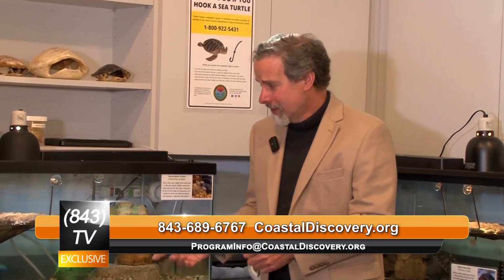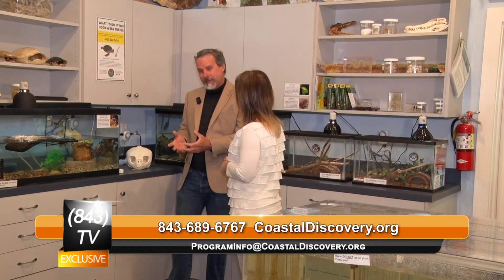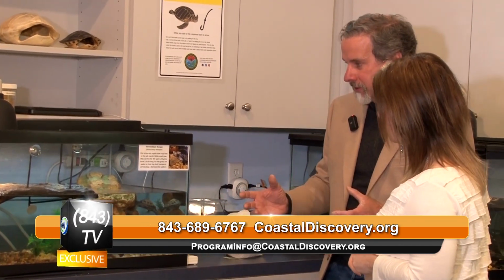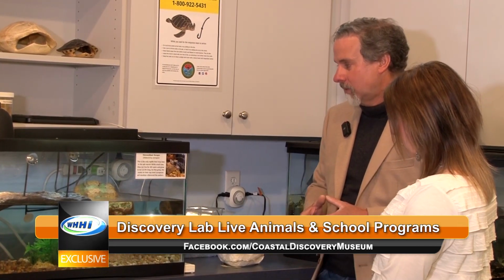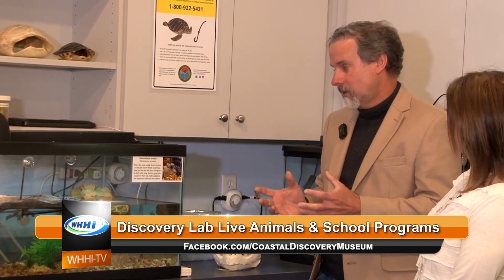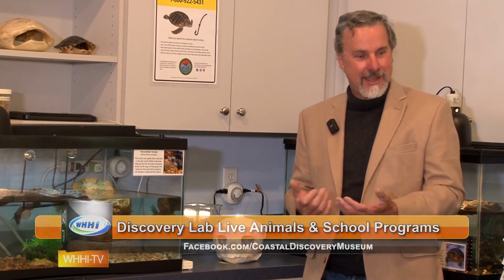Yes. And then the diamondback terrapins, and we have a large diamondback terrapin in the main museum called Myrtle the turtle. She was raised in captivity in a freshwater tank, but they're not a freshwater species, so she can't be released into the wild. But these diamondback terrapins here are being raised in brackish water, which is their natural habitat. And for the first time ever this year, I was out in our salt marsh and saw one of these in the wild. They're a threatened species because for a long time they were hunted for food. Turtle soup was made from diamondback terrapins, and that's no longer permitted. They can't be harvested, and they're recovering in our marshes here, which is a great story that if we change our behavior, we actually can impact the environment and have it return to where it should be.